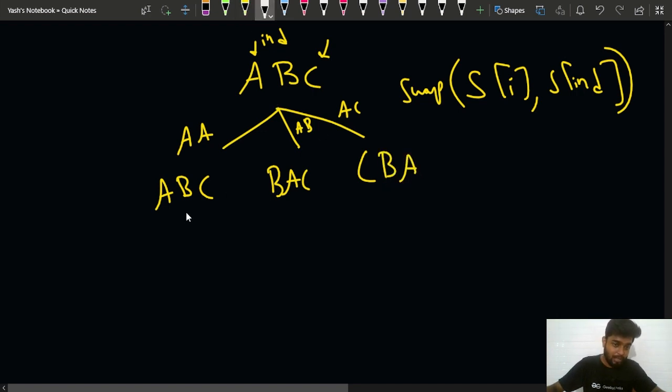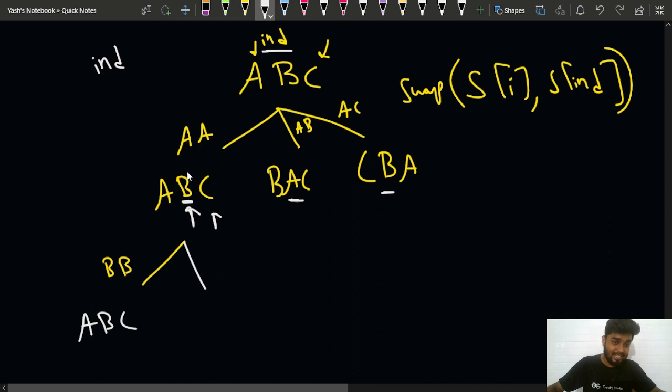Now my index will be moving. This variable index has moved here, and then I'll start my i from this position only. Suppose that I swap B and B, when index is standing here and i is also standing here. If I swap B and B, then I will get nothing but A, B and C only. But suppose my i moves to this and my index is still standing at B. At this level I have basically done index plus 1. So here it will be A, then C and then B. This will be the case.